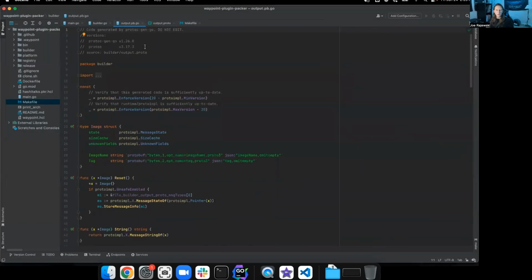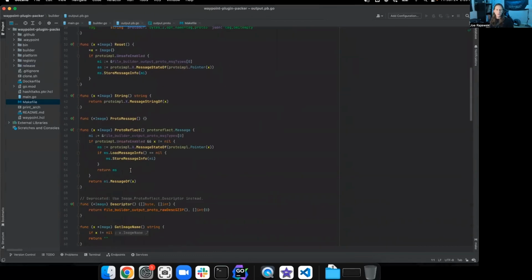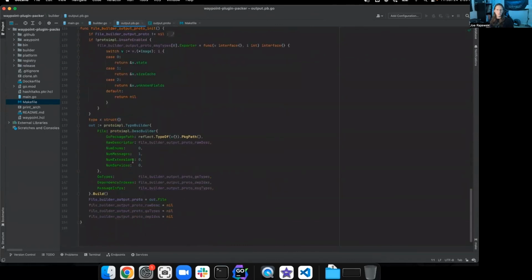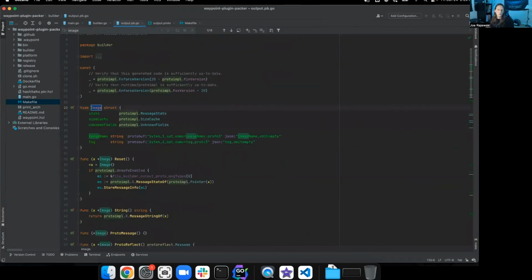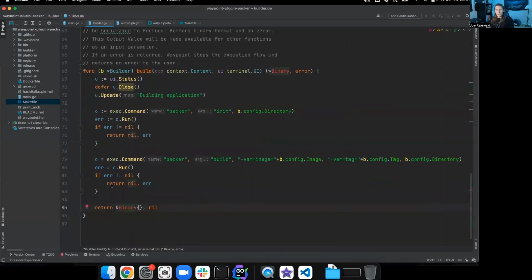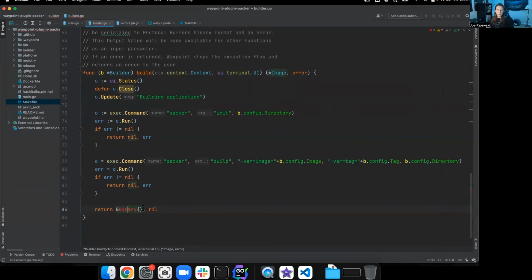So this output.pb.go just changed, and it now should have a type that we can use called image. If I search for that in here, yep, right at the top: Image, and it's got a couple of fields, image name and tag. So we go back over to builder.go. My IDE is now unhappy with me because there is no longer a type called binary in this package. There is, though, a new type called image. If we can autocomplete, excellent. So we've got image here, and that is our new return type, and binary doesn't match the return type. So we need to change that to image.